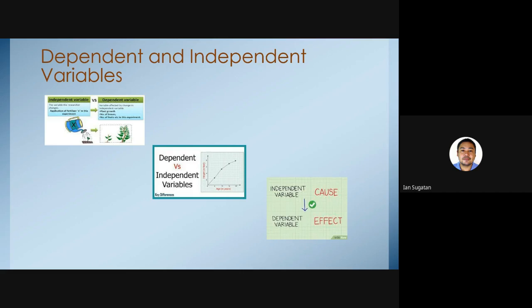That's why it's called dependent variable kay naga-depende siya, or ang ana nga effect that depends upon the independent values. Meaning to say, kung maglain ang value ka independent variable, malain man ang value ka dependent variable. Usually, the dependent variable are your inputs, and the independent variable are your outputs.